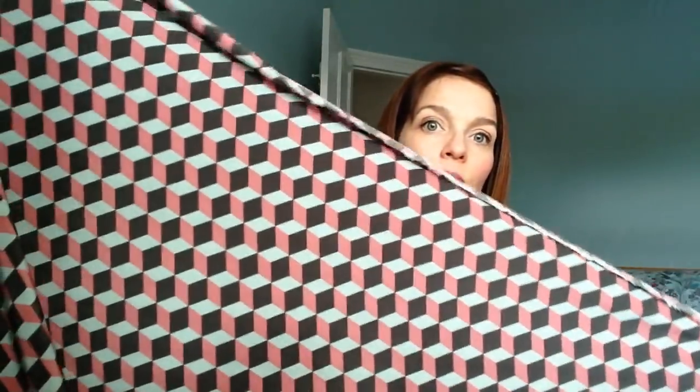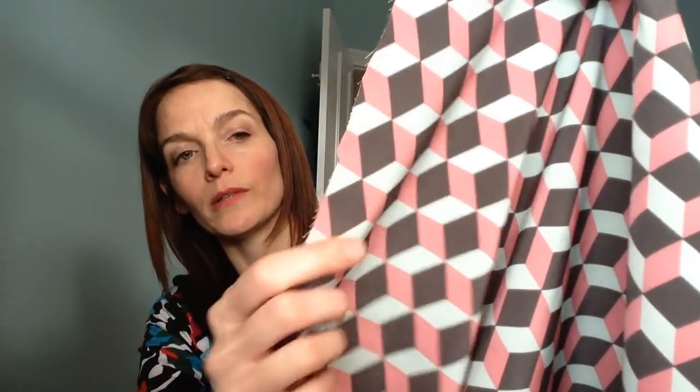My second purchase, also from Sew Over It, is this lovely peach skin geometric print — a really pretty pink, grey, and mint green. It's screaming Ultimate Shift Dress to me; it's got a really nice drape and not too much pattern to worry about. I also have some more peach skin from last month, so I'm going to make two Ultimate Shift Dresses at the same time. I love shift dresses in peach skin because although they have static issues, you don't need to iron them — perfect for work in the morning.